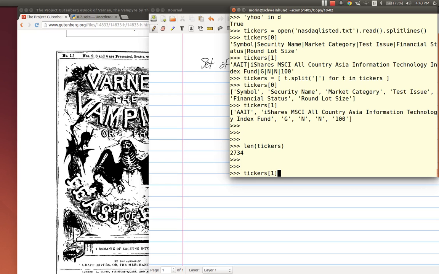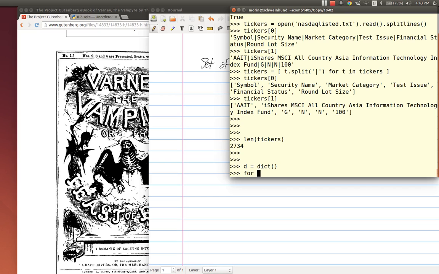So we can build a dictionary out of this thing. Like this. I don't know, d is, start with a fresh dictionary and say for a in tickers, d at a at 0 equals d at a at 1.